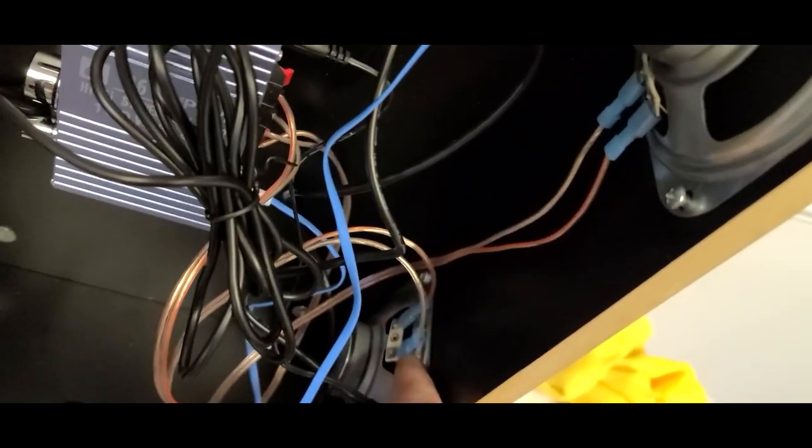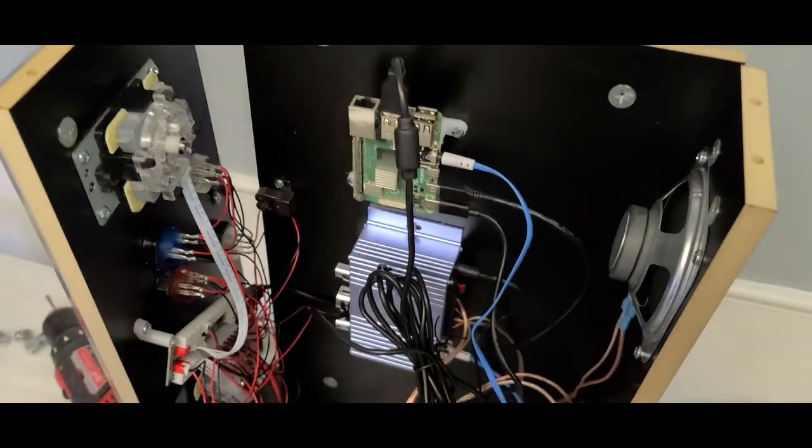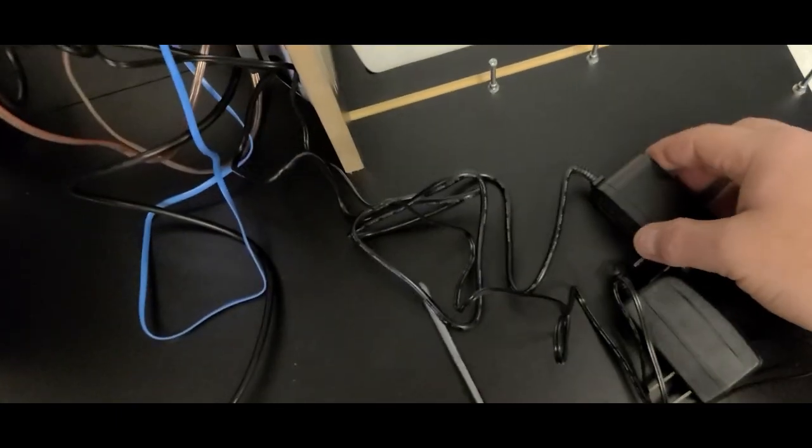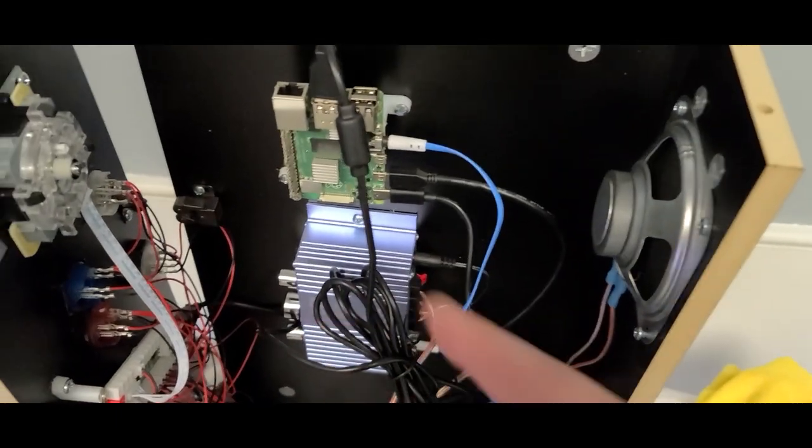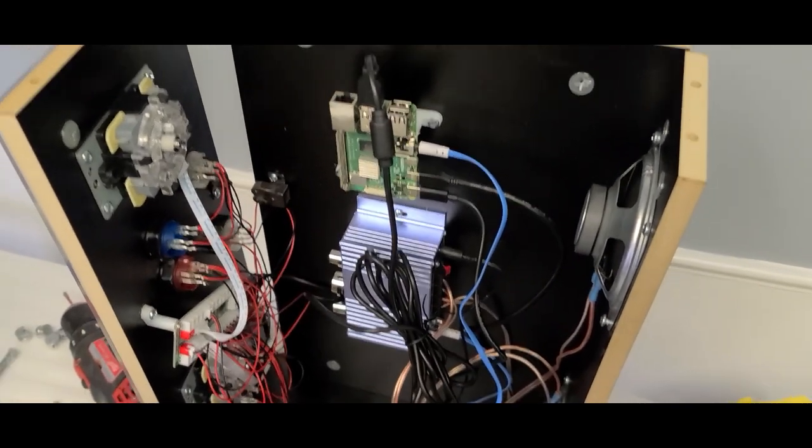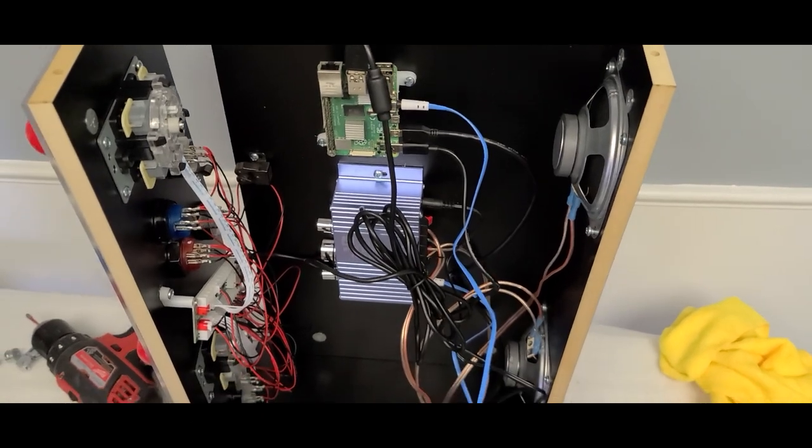That just plugs into the amp where it says MP3. There's only one place that can plug in in both locations. And then the one USB cord that's coming from the control panel, you'll just plug this into the top blue, USB 3 port. That's where you plug that in. These are labeled, as you guys saw, left and right. So all I had to do is just put those on the speakers, on the positive and negative there. And that's it. That's how simple that is. The only other thing would be the power for the amp. So that's just a standard 12-volt power.